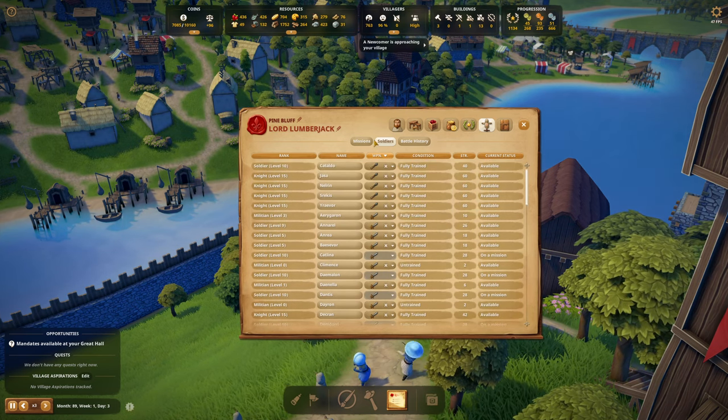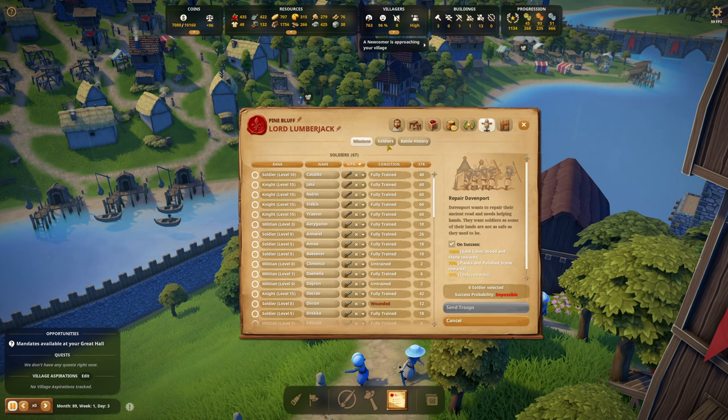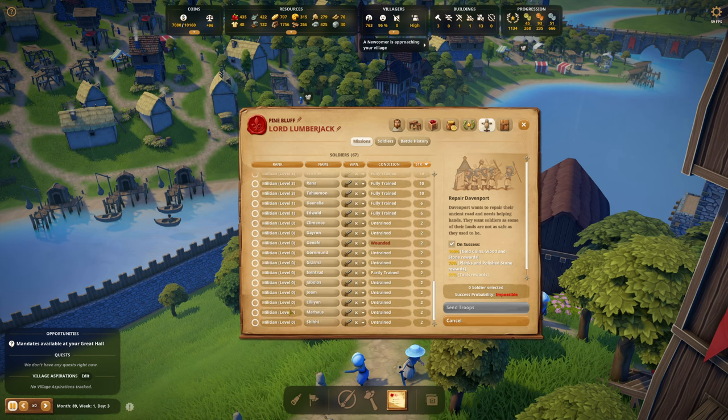So let's check out the missions now. Anything good? Countryside liberation. Herbs. I liberate you and you give me a couple of herbs. Monastic escort. Feed the army. Tool. Repair Davenport for some tools. Planks. Polished stone. I mean, sure. We need this stuff. I'm just sending them out. Impossible, eh? This is an easy one.